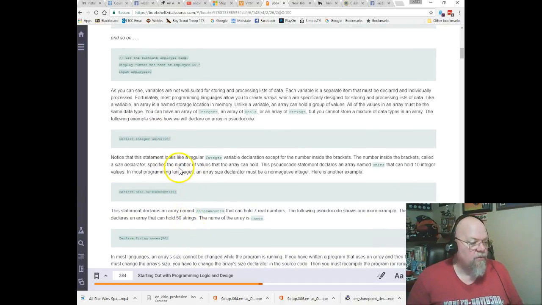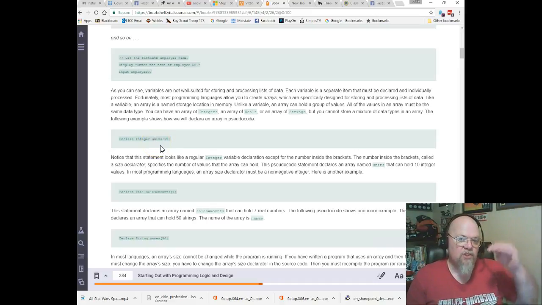What we could do, though, is we could declare it as an array. So here I have declare integer units, and then it has a left square bracket, the number 10, right square bracket. So what that's basically saying is I'm declaring a variable called units, but it's a bookshelf, so it has 10 different shelves within it. And so now I can actually store 10 separate pieces of data. They're all the same exact item per se, but we can now declare it by shelf. We can utilize it and load it by shelf.